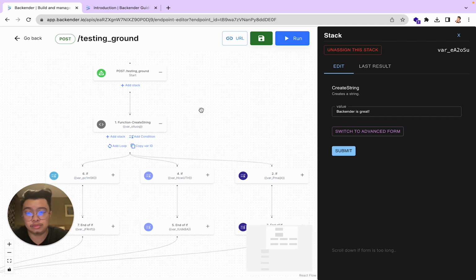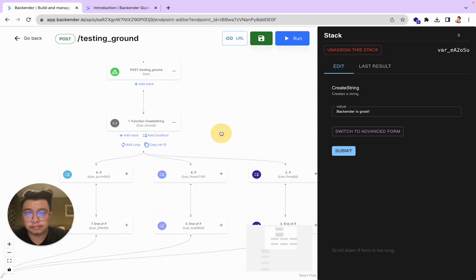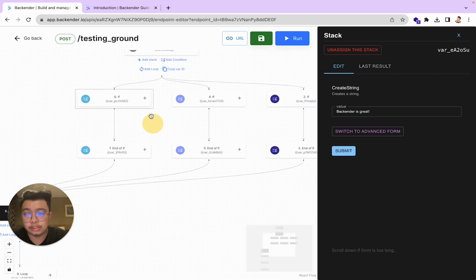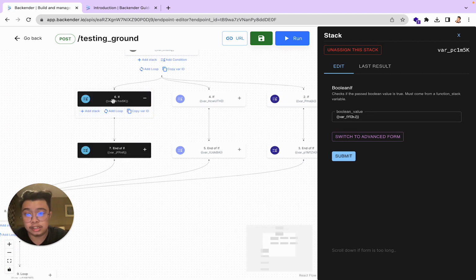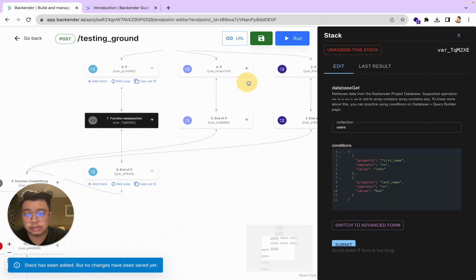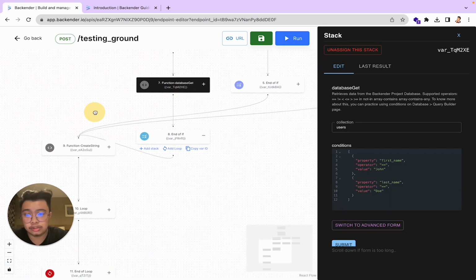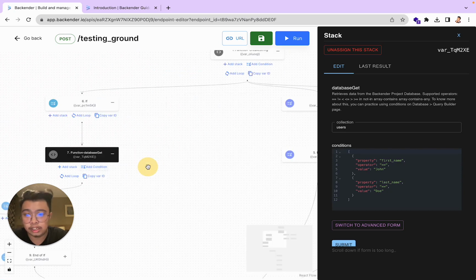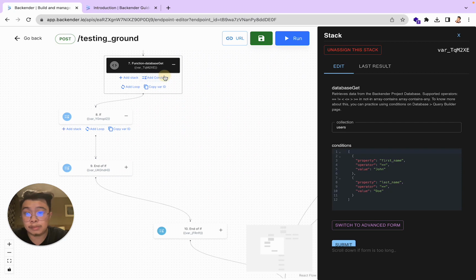You can also add things here whenever, whatever you want. You can add some things in the if block. You can add stock inside the if block. For example, that one, as you can see in here. It becomes more complex.